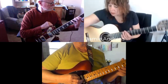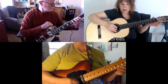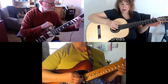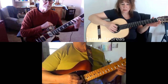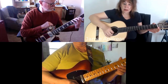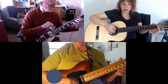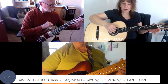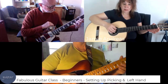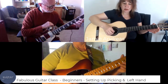So you go like this. You hold the pick here, and then you just slowly move like this while you are checking your breathing, feeling your breathing and your shoulder, and keeping your shoulder relaxed, and then you bring it back down. You only have to do that once or twice. Then take the pick and touch the pick to each string. You're not playing, you're just touching each string with the pick. And again, you're relaxing your shoulder because your shoulder will tense a little bit just from doing this. See? That's it. That's the second step. You do that once or twice.